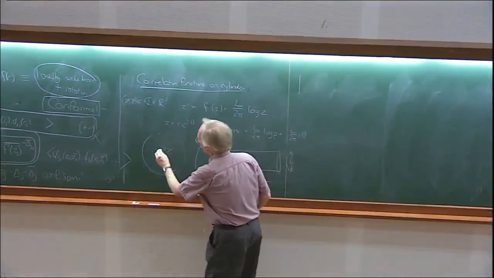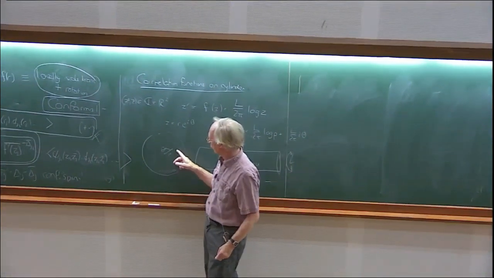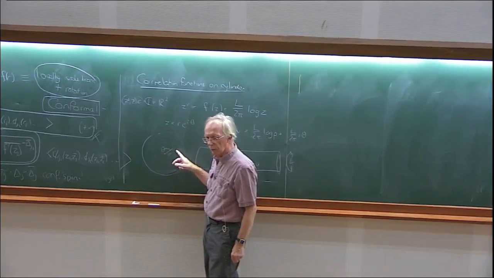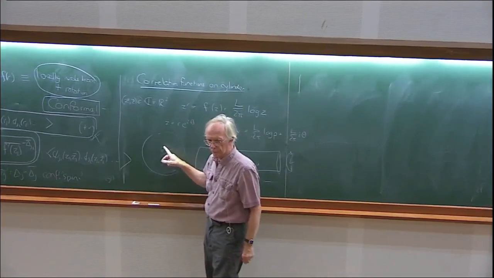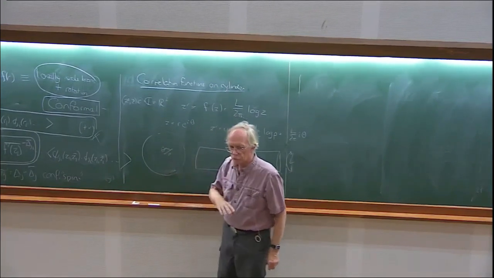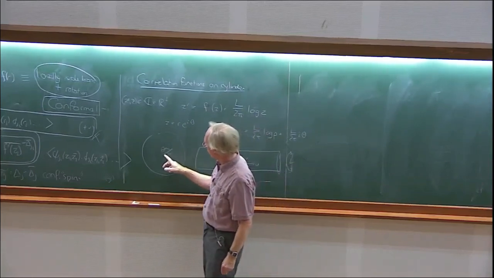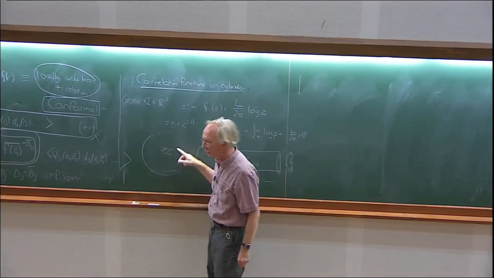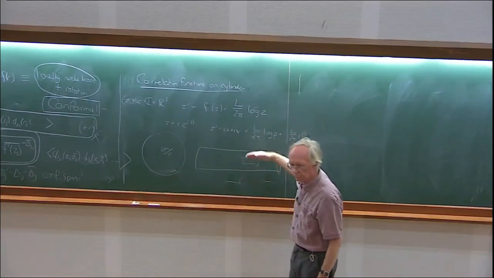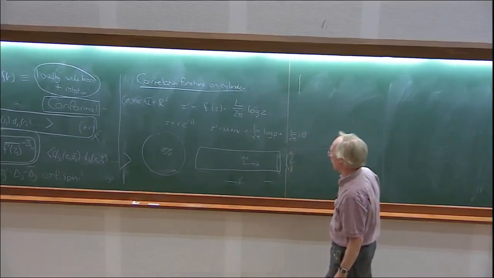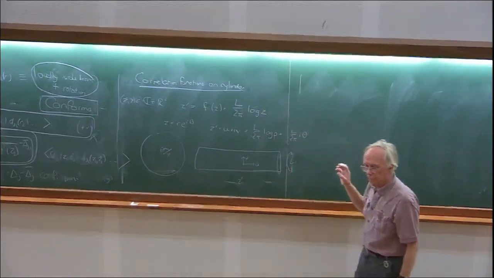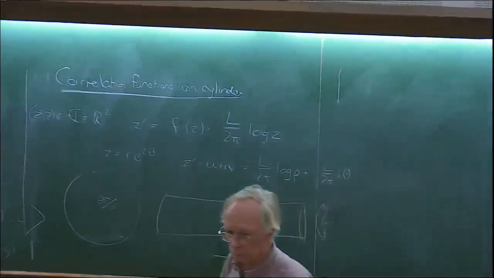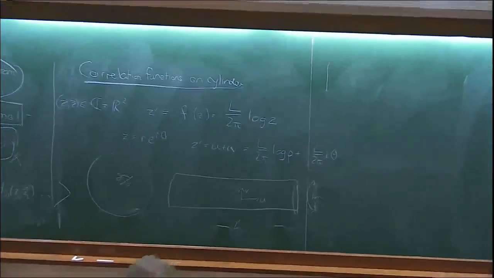So I'm only going to look at a theory which has no discontinuity, at fields which have no monodromy as I go around here, right? No discontinuity. I can generalize it to, for example, something which will look like a fermion where it changes sign as I go around here. That would mean that I have antiperiodic boundary conditions here, and that's certainly something which is an interesting generalization of what I'm going to write down, but I'm not going to have that here.